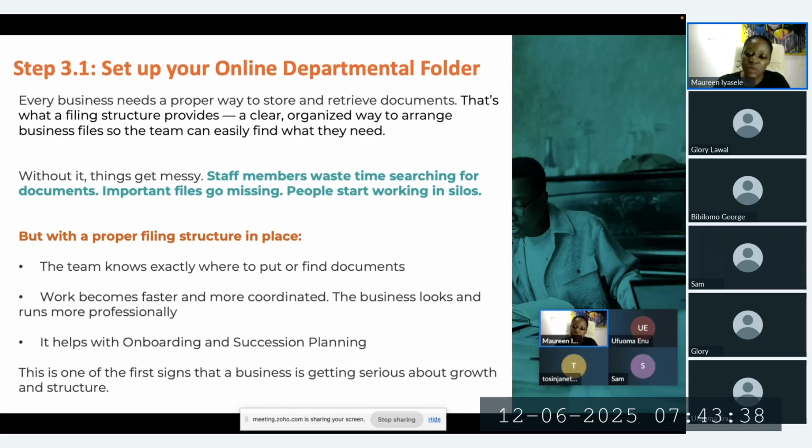One last thing I want to mention that was stated on the online, on CC, is access control. Access control in the sense that when you put a document online, many of us might know this, but a number of us might still not know this. We can choose what documents certain staff see. You can share a whole folder with a staff, or just one document inside a folder. And even when you share it, they can have view-only access and not be able to edit, or you can give them access to edit the document as well.